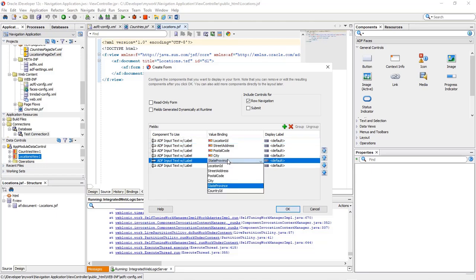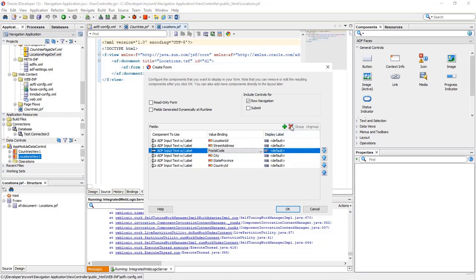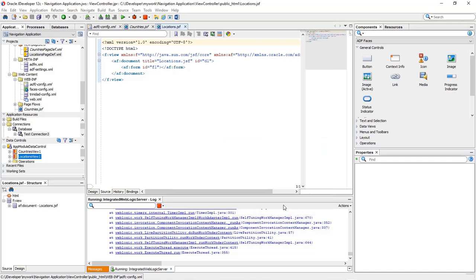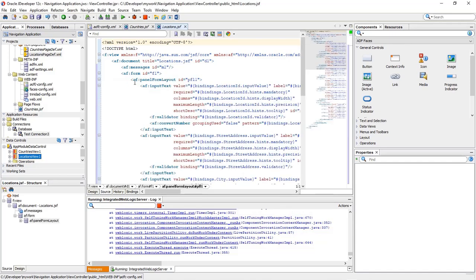For example, if you want to delete a field from the runtime, you can delete it from this box. For example, I don't want postal code, delete this. It will not appear at runtime. Now click OK. Save all.